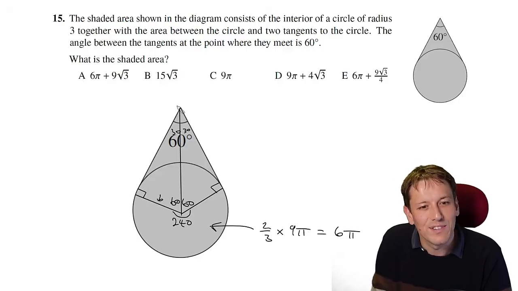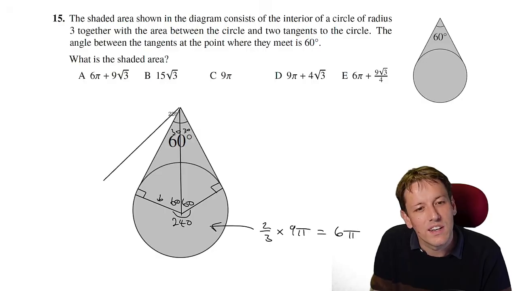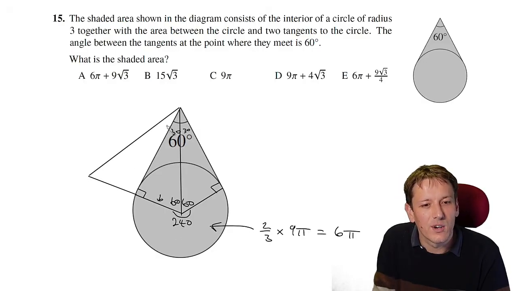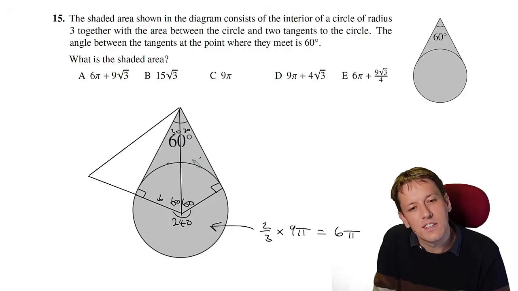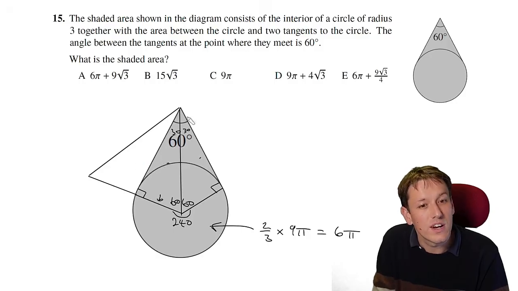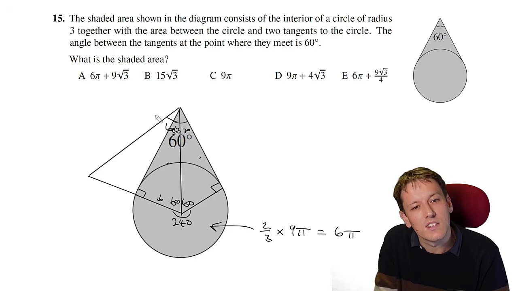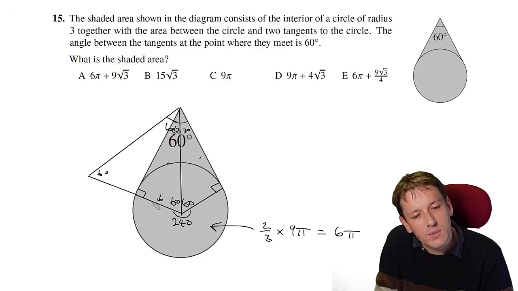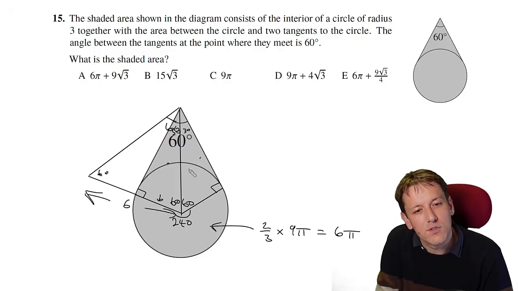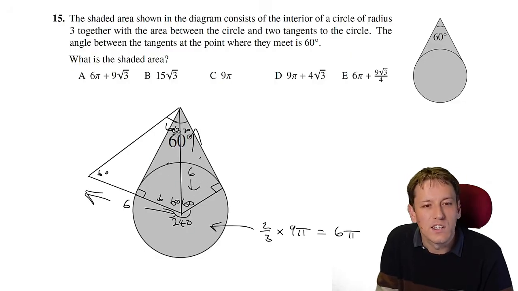So another way of doing this would be to just paste these 2 triangles together here and say, okay, what I want is the area of this triangle. That would be the same as these 2 bits put together, this whole equilateral triangle here. And it is an equilateral triangle, right? Because it's 60 at the bottom here, it would be 60 at the top here, and so it would be 60 here as well. So if it's an equilateral triangle, and we can see that the base here is 3, and this is exactly half of the base, that length would be 6, and so this length up here would be 6 as well.